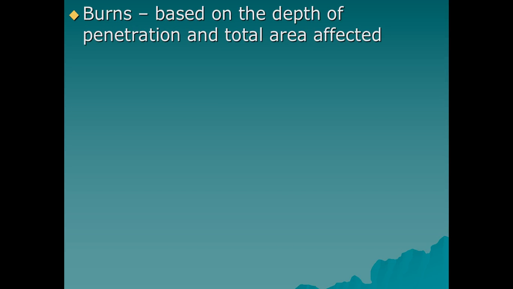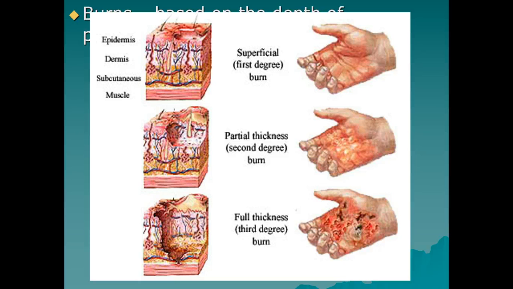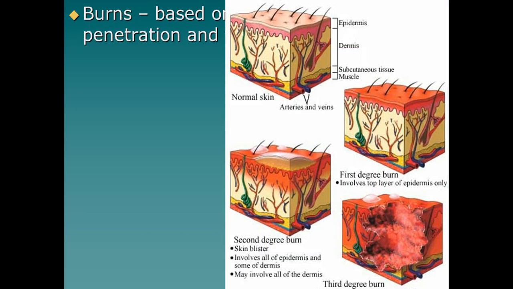Okay. What are burns? Well, burns are classified based on the severity and the depth of penetration of the burn and the total area affected. So there's various kinds. You have the superficial, which is the first degree. You just kind of get in that epidermis layer. A second degree burn is not so awesome. That's when you get down into that dermis. And when you have third degree or full thickness burns, you're getting all the way down into that hypodermis layer. Can you imagine touching something so hot that it melts away the flesh all the way down almost to the muscle?